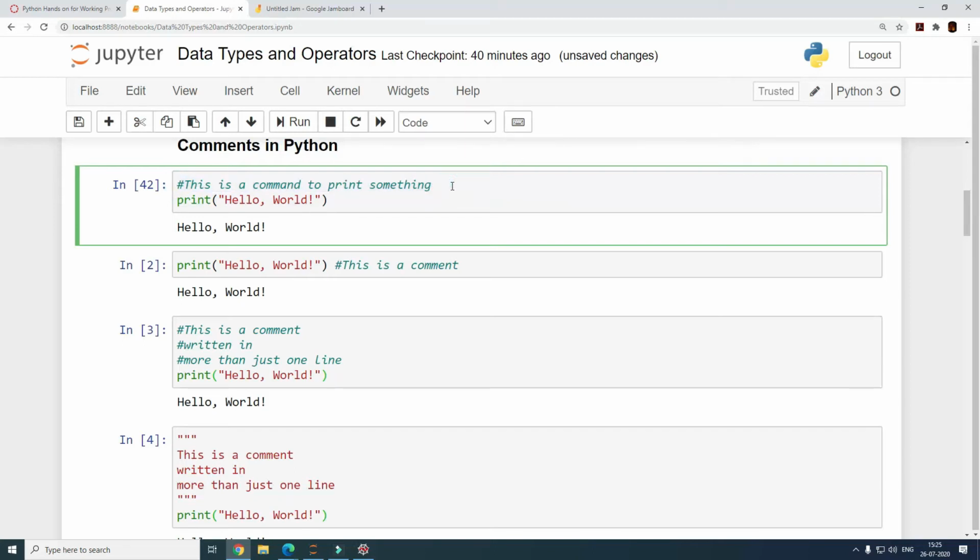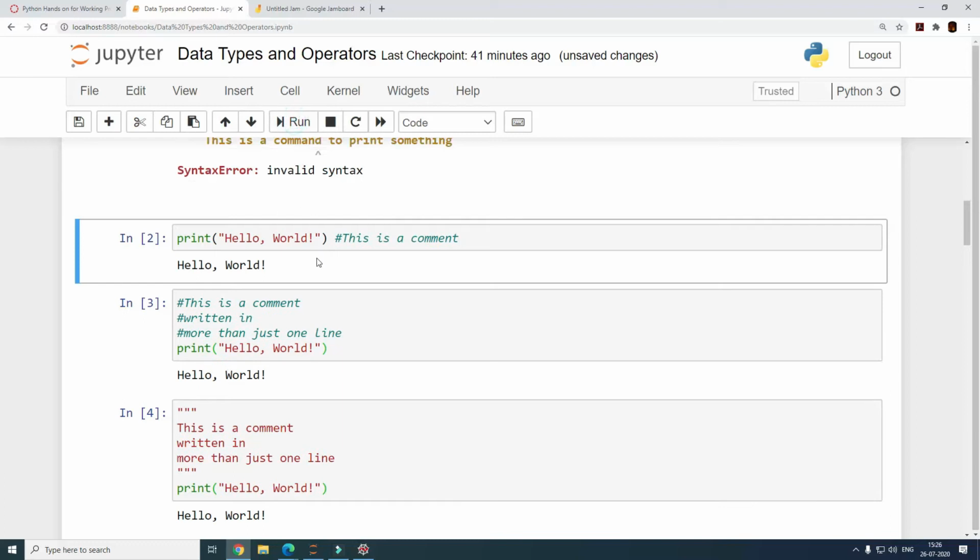But if I remove this hash character, then this line also becomes executable code, which the Python interpreter is going to try to interpret. Let's see what happens if I do not specify this as a comment. Is this a valid Python command or any function or line of code that you think is going to successfully execute? No, this is not. This is just a plain simple English sentence.